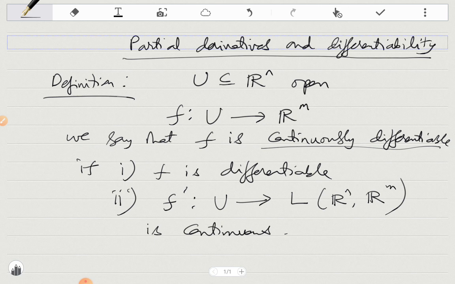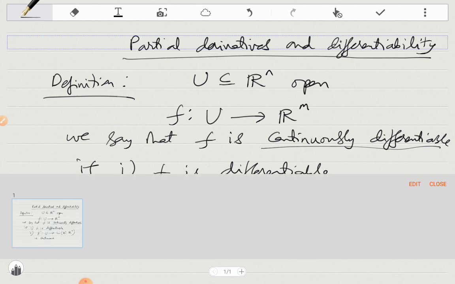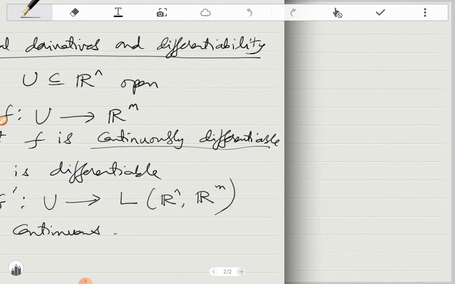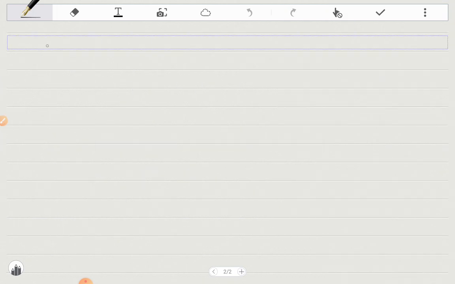Now, to talk about continuity, of course, we need metric spaces. U is anyway an open subset of Rn. As for the right hand side, the range, this is a vector space and it has lots of norms. The norm we'll be dealing with is the operator norm. So you can say continuous with respect to the operator norm. But as we discussed a couple of lectures ago, it doesn't really matter which norm you use. The right hand side is a finite dimensional vector space. But for practical reasons, we'll work with the operator norm.